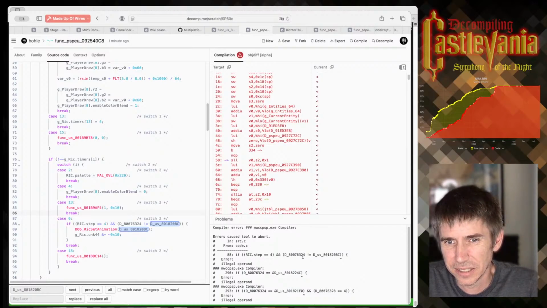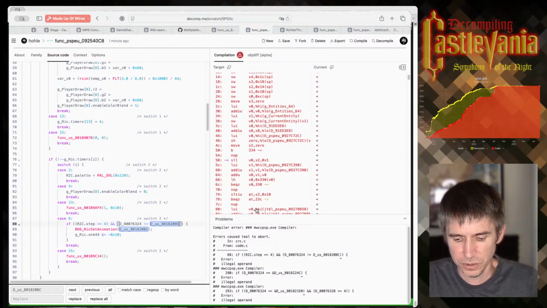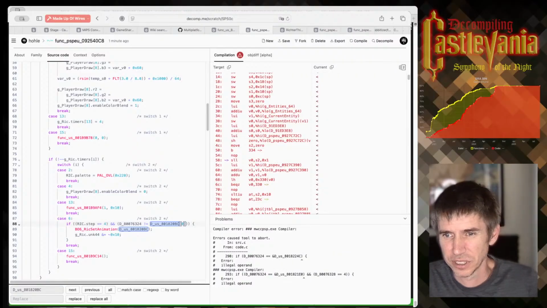So this is saying illegal operand. We're going to have to see. What I'll do temporarily is dereference the first element. I'm not convinced that that's what it's doing. It could. Yeah, maybe it is. We'll see.